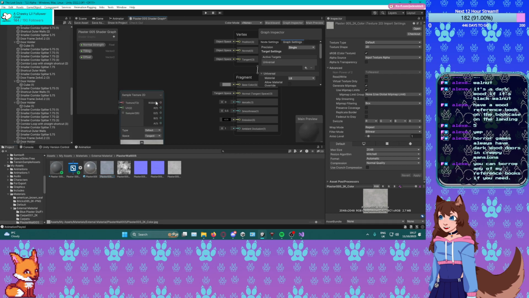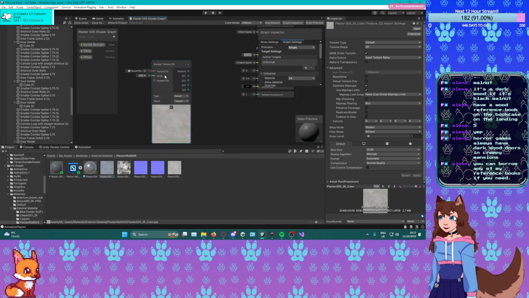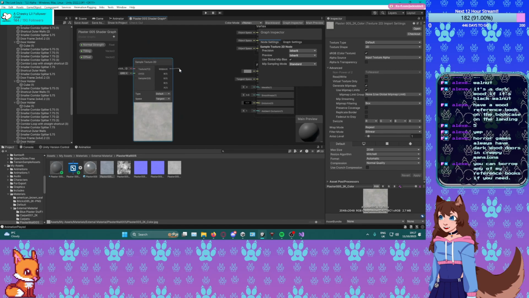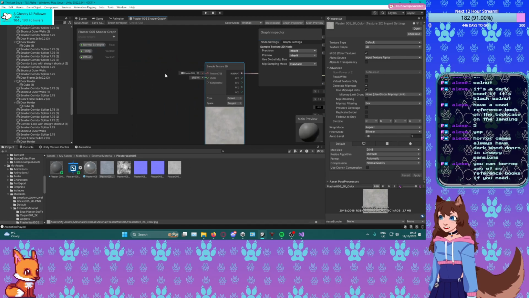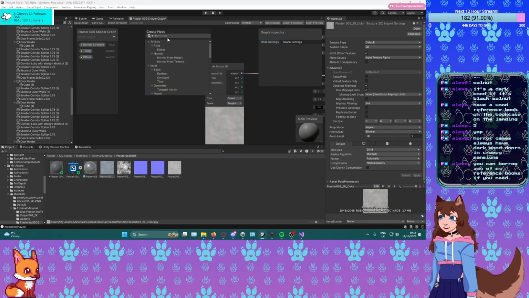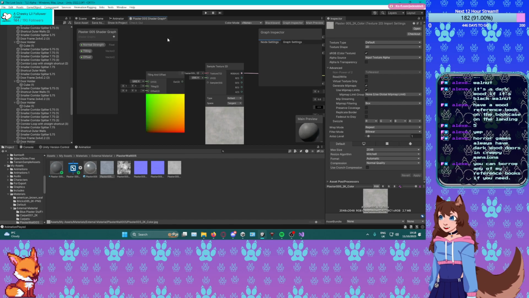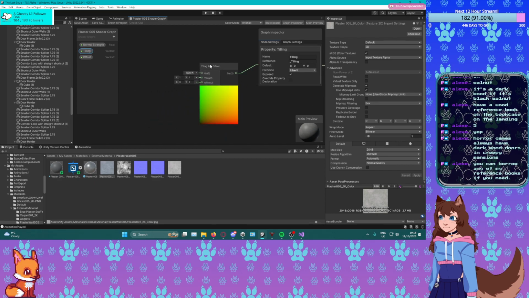So here we have a color, which is rather grey, to be honest. But that's all good. We'll plug that into there. We'll create our tiling and offsets node. Plug it into here. We can now close this up. We'll set this to 1 and 1.